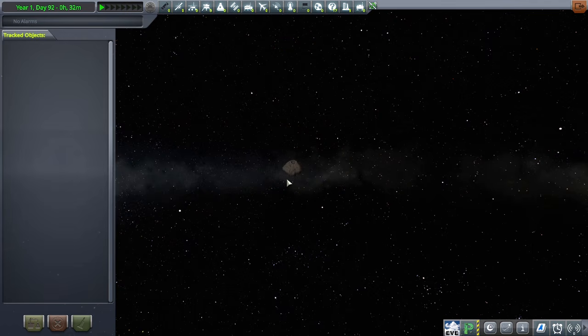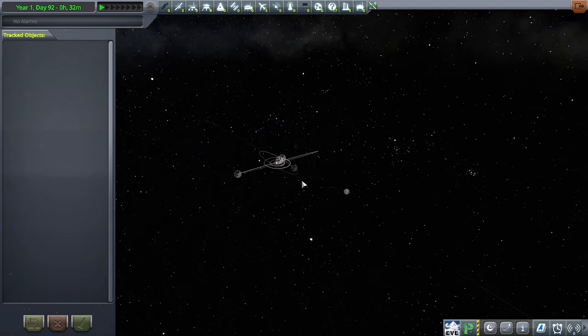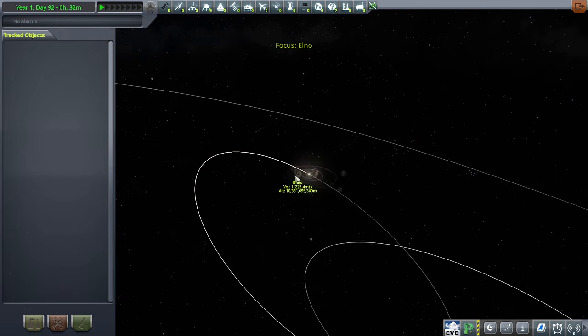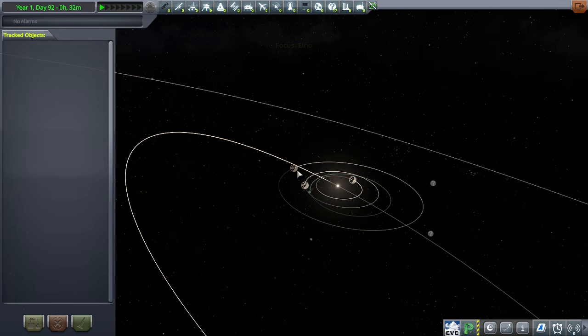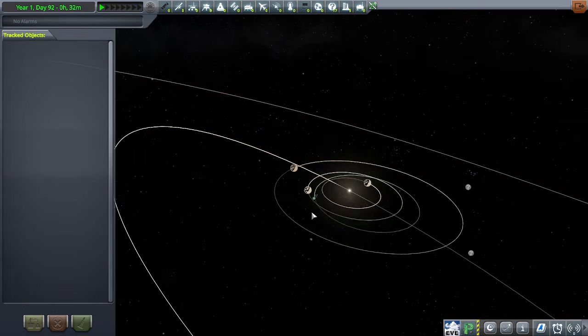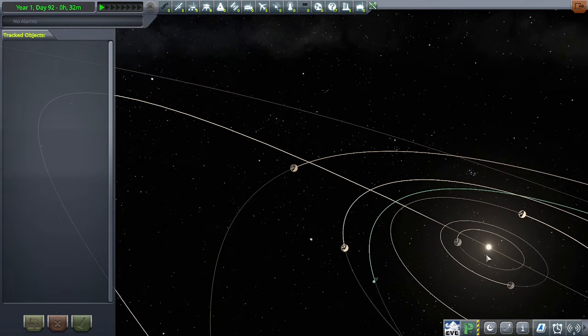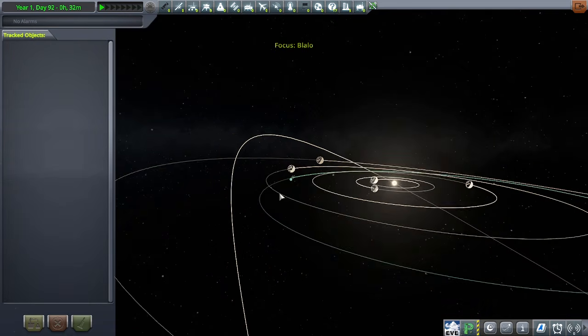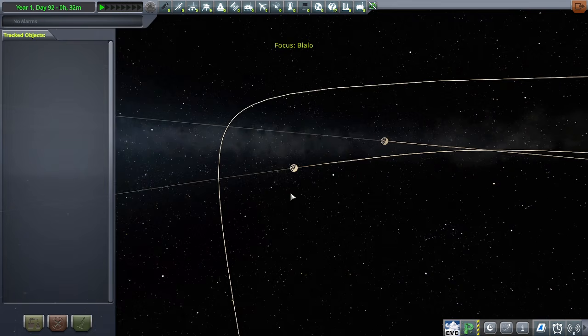So now, another thing is that the Nova Kerbonauts system actually has some expansions. And I will show you those expansions. But first we will look at different planets like Blalo.